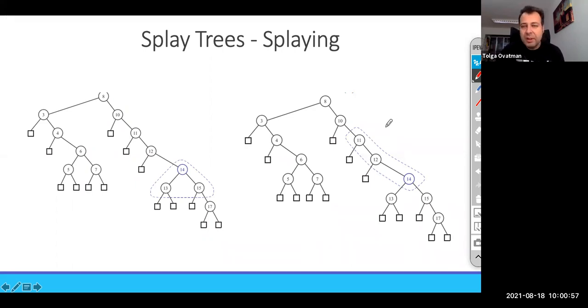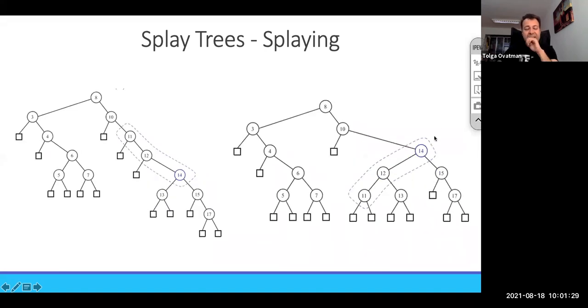So let's have a look at this one. Let's assume that we are doing something over this portion, and we find this series. There are a couple of ways you can handle it. You can put 11 at the left-hand side, 14 as the right-hand child, and restructure. Or you can do it like 14, 12, 11, and restructure. What we do is the second one.